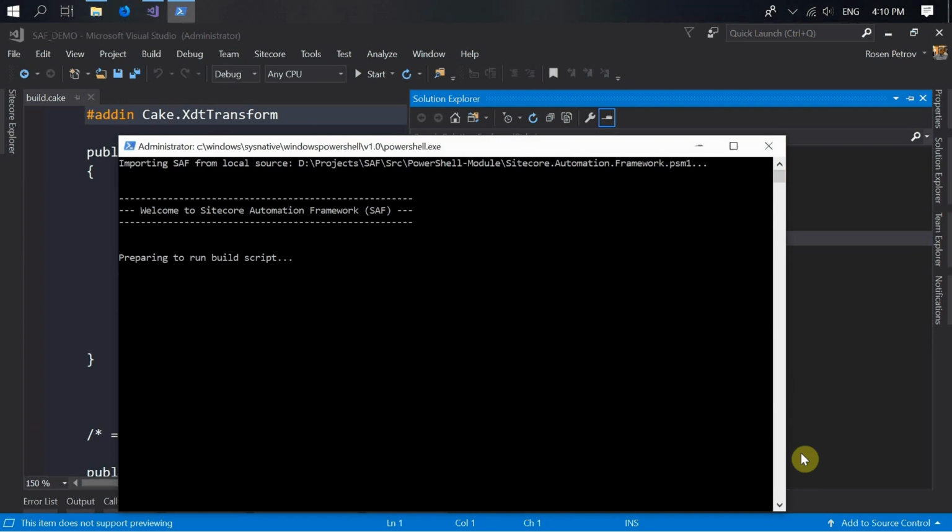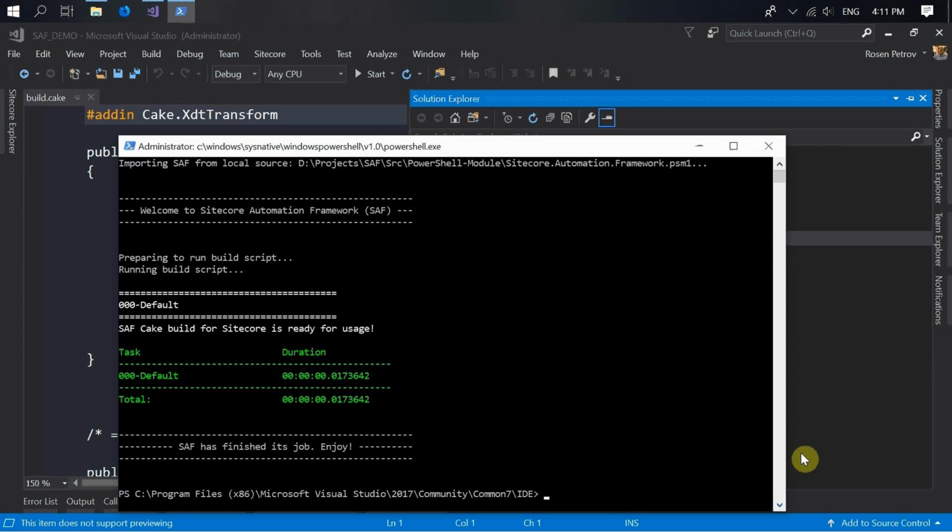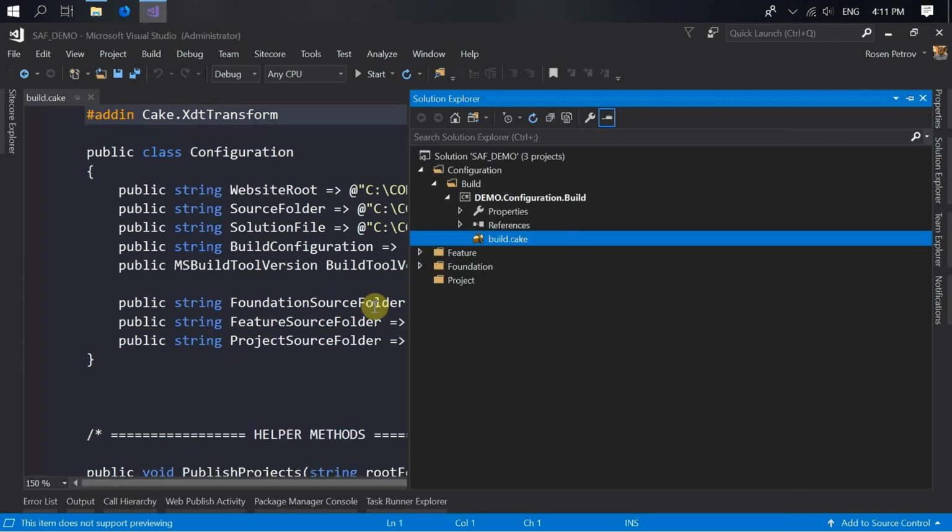So, just wait a bit. If you have used Cake, you know that it needs this initial setup. So let's wait for it. We do that just once. When we add the file, here it is. So now we are ready.